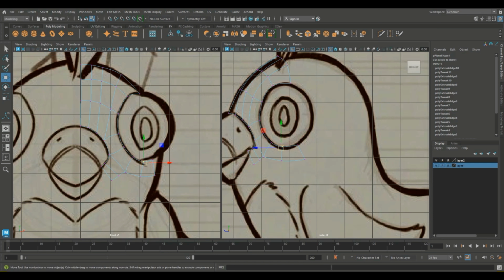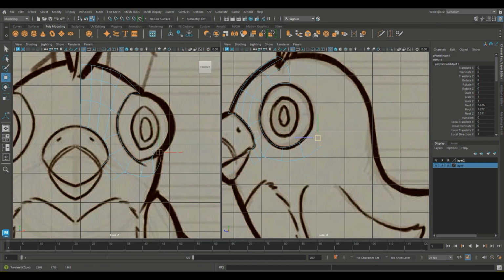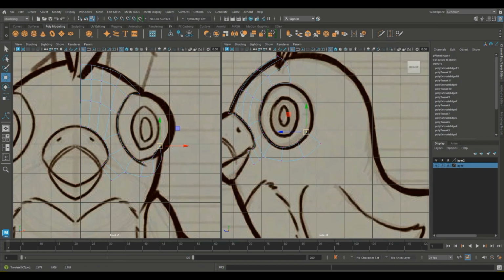Don't try to perfectly match a reference. If you are able to match 60 or 70% it's totally fine, because sometimes the reference image is not that clear.